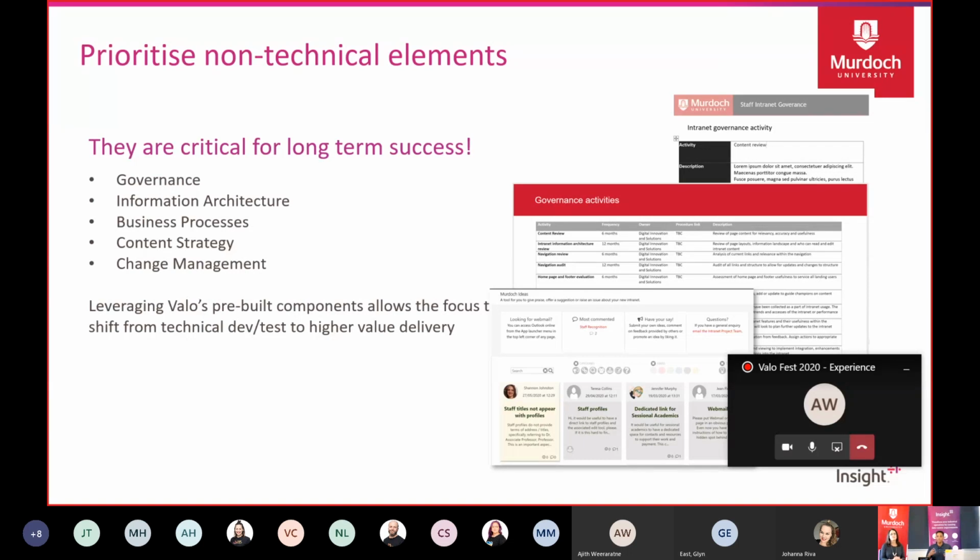And lastly, change management. The intranet being a core part of your digital workplace strategy and implementation path, you're looking at that change management to understand how things are going to change, where we can look to maybe decommission or depromote some older systems, to align with the content strategy and the new business processes, and assist with those change management activities, contacting people, getting the training that they need and everything else, so that when we roll out and when we launch, everybody has that information at hand.